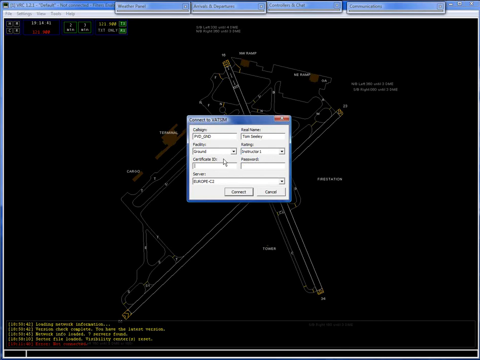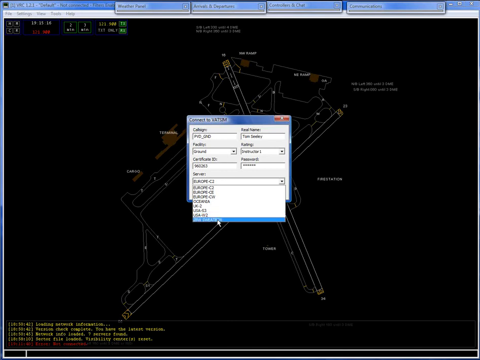Next window in sequence is your certificate ID or your VATSIM ID. In my case, 960263. And over in the password window, your VATSIM password. Not VATUSA, but VATSIM. And clicking to the next window, it's not generally a good idea to have a Europe server if you're not in Europe. In most cases, you want to select one of the USA servers because it makes sense to have a server closer to you to conserve bandwidth. So we'd select either the USA S3 or USA West 2.